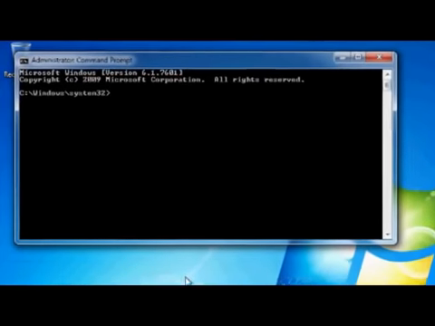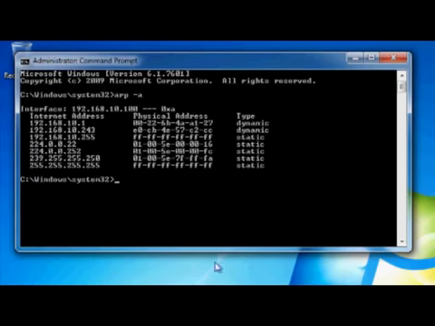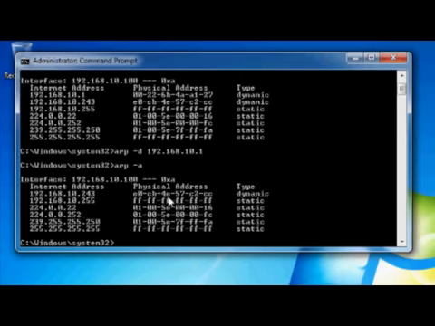At this point, I'm going to go ahead and put arp -a just to show that the table is still the same. And now I'm going to put in arp -d 192.168.10.1, hit enter, and look at that. It looks like nothing happened. Right? You don't get a confirmation, you don't get an error, but something did happen. Because if I put in arp -a again, you'll notice that 10.1 is gone.